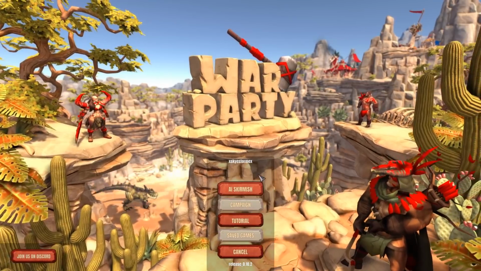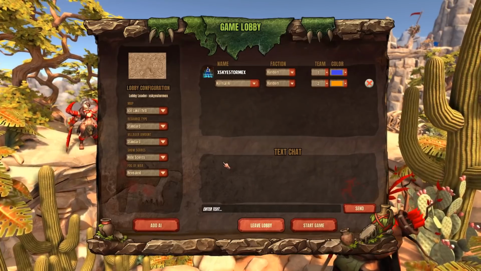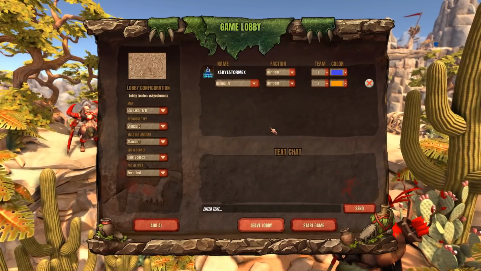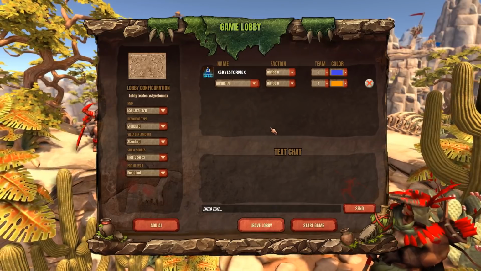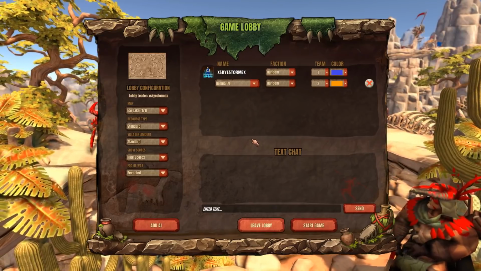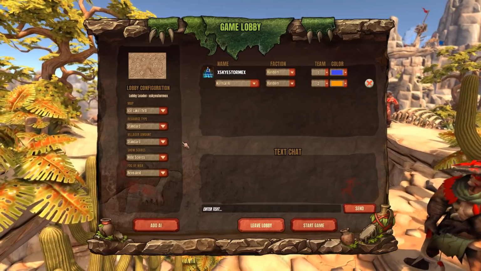So you know what? Best way to show you is to play the game. We're going to play an AI skirmish. This has just literally gone into early access, like I think a couple of hours ago. This isn't a sponsored video, but I was sent the game free by the developers to play it and review it and show it off.